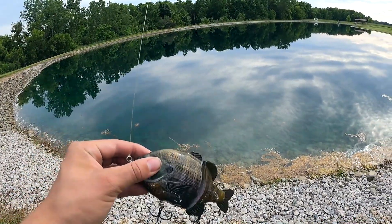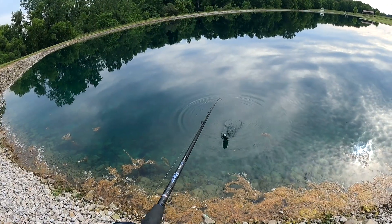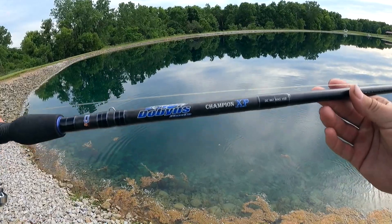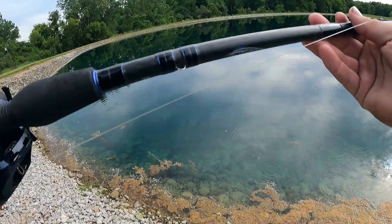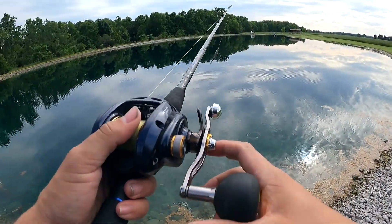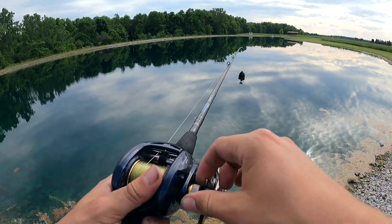If I remember correctly, I want to say it's about 6.6 inches and this is a slow sink. They do have an extra slow sink version - I would recommend probably getting that, because this one does sink kind of quick. I'm throwing this on 25-pound test P-line on a Dobbins Champion XP - this is the 867 mag. The rating on these rods isn't accurate; they say they're for 4 to 16 ounces, but I really wouldn't go over about 8 ounces max.